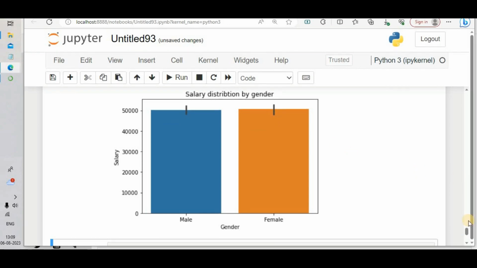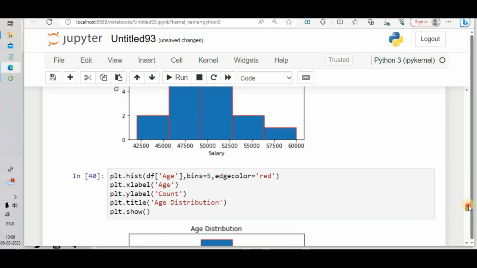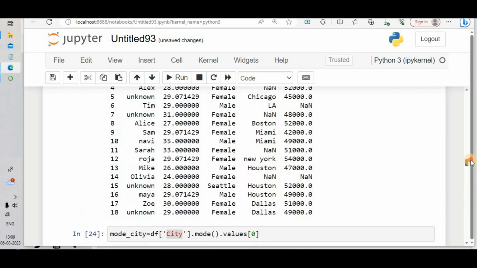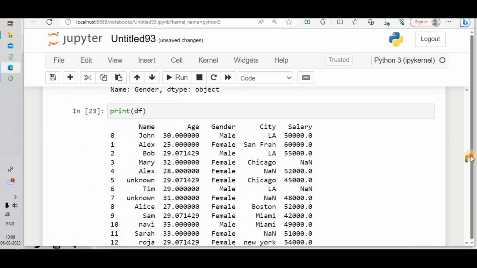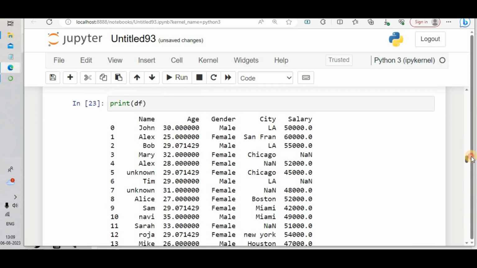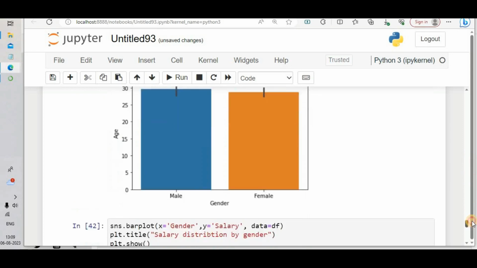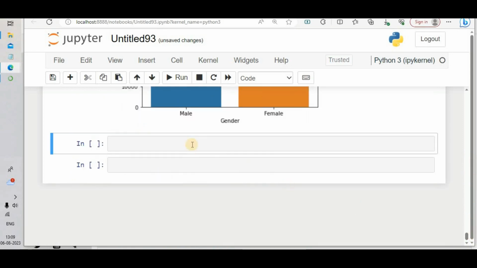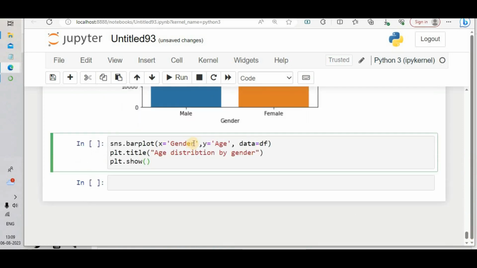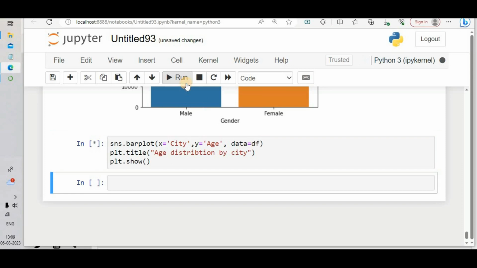Next, we can even create, like if we go to the data, age and salary, and city and salary we can also do. So I will copy this, and this time I will take city, and just run this.